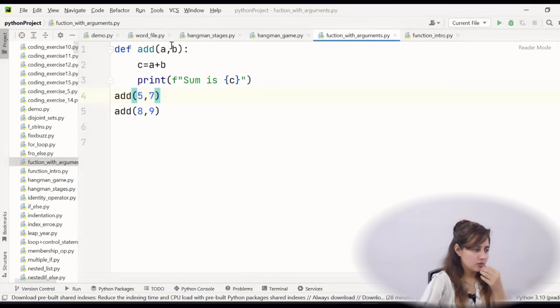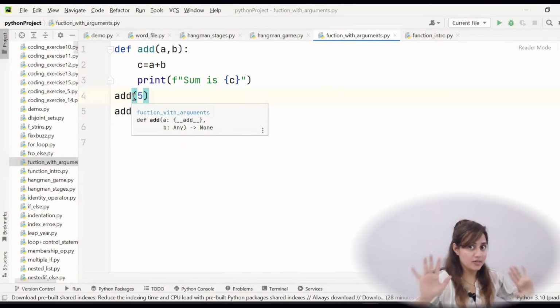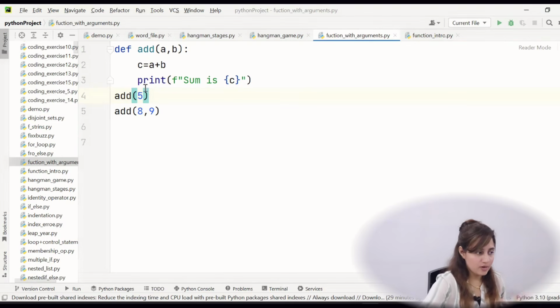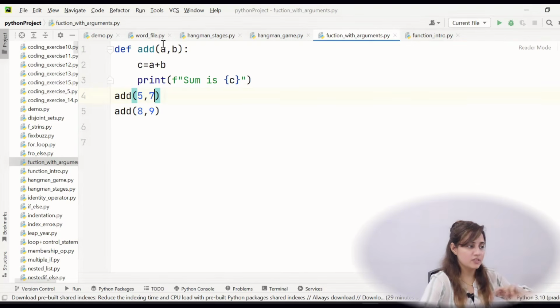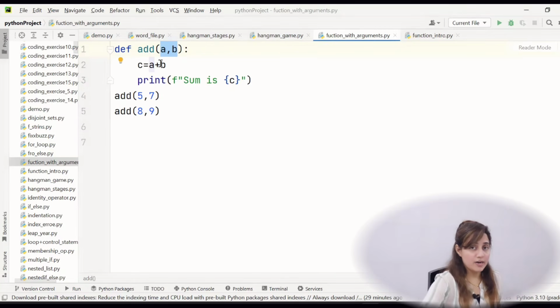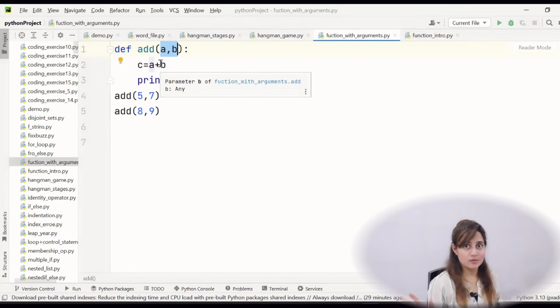There is also a case where this function is accepting 2 arguments and you are passing only 1 argument, and then also it will work, but that is a different case. In the next video we will see types of arguments, then I will show you how this is possible. But right now, by default you have to pass the same exact number of arguments, right? And a function without arguments is also possible, right?